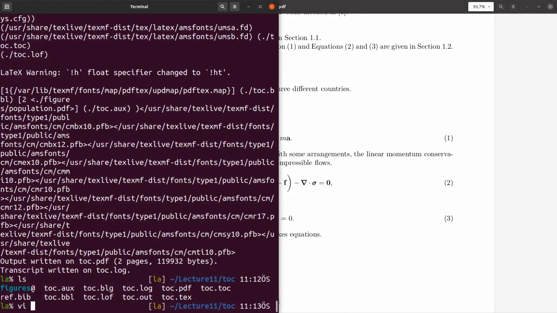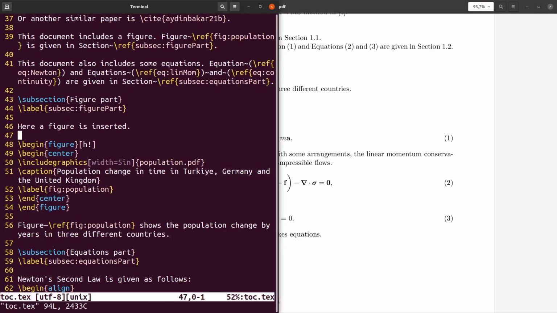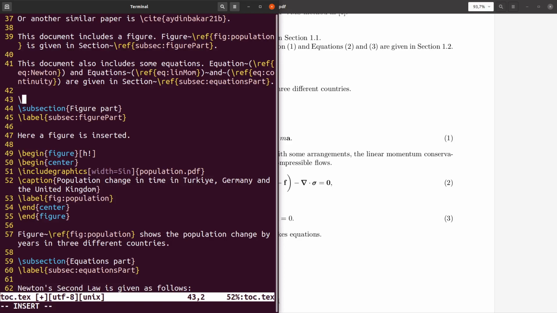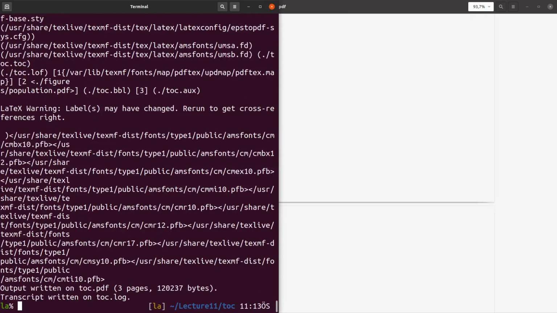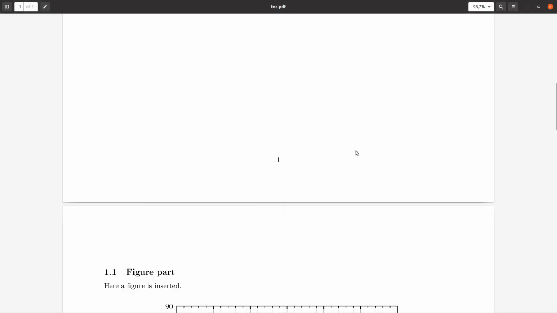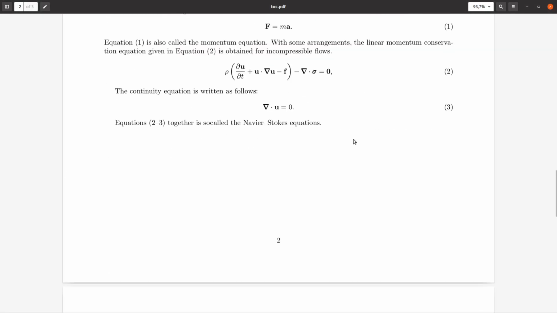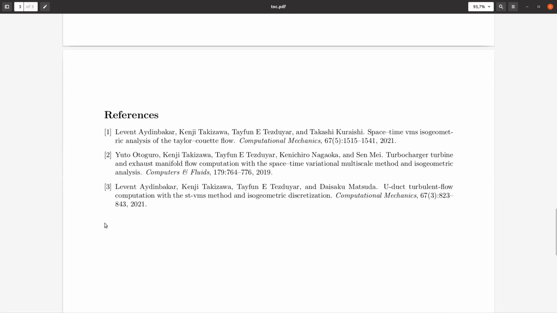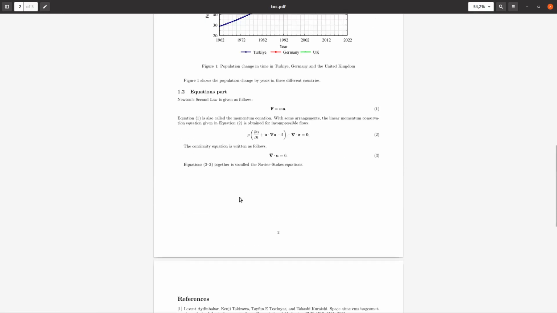We can just open this and add this subsection to a new page, for example. Okay, now our references are on the other page.